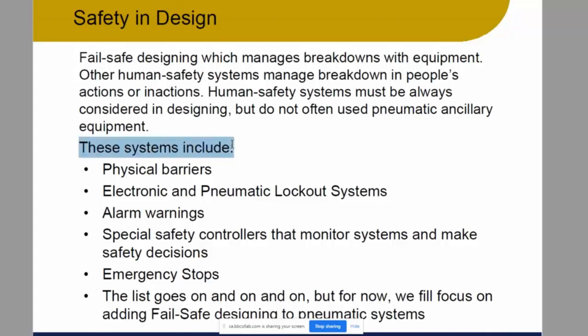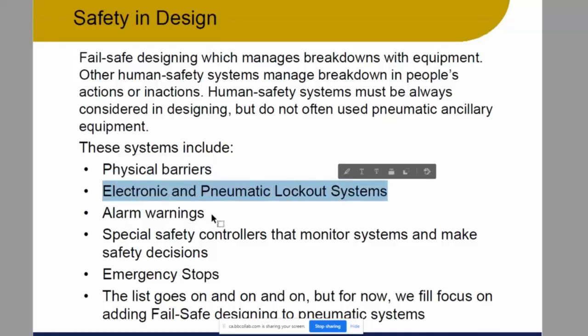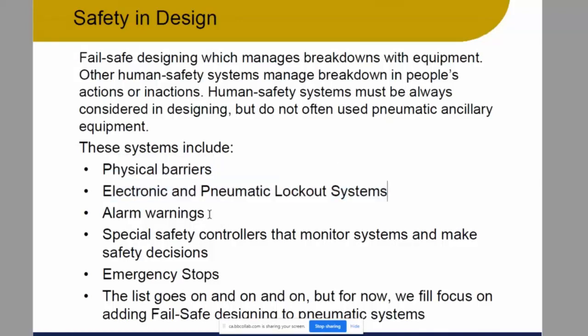This is a list of systems that are designed for human failure. We put up safety systems like physical distancing, electronic lockout systems and warning alarms, and we have special controllers designed for safety so that they shut things down if someone doesn't do something properly. We have emergency stop. The list goes on and on. But for now, we're going to focus on fail-safe design, and I want to talk about what fail-safe is.